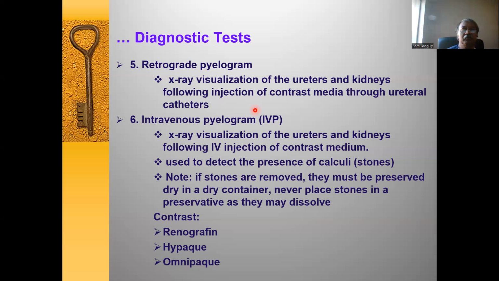The surgeon will order you. You'll say, go a little bit, and you flush it. You put it in, and the surgeon will watch it in the X-ray. Then you go a little bit more. And when the surgeon is satisfied, they will also take some flat films, and they can diagnose if there is any stone there or any blockage there or any constriction there in the ureter or in the renal pelvis. That is retrograde.